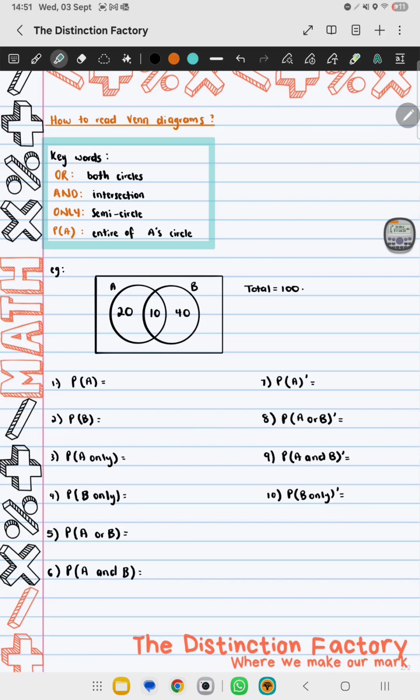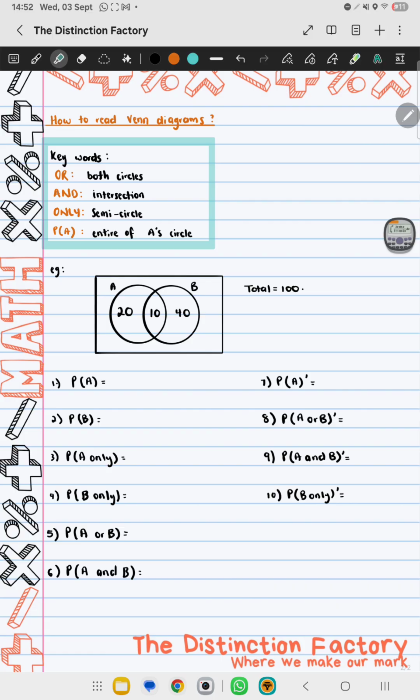When they say "and", that means that they have to happen together. So that refers to the intersection part where A and B are occurring. An example of "and" would be if you are looking at a deck of cards and your first event is kings and your second event is hearts, and then you have one card which is the king of hearts. That means king and hearts are happening at exactly the same time. So that would be represented in an intersection. Not in this example though, in another example.